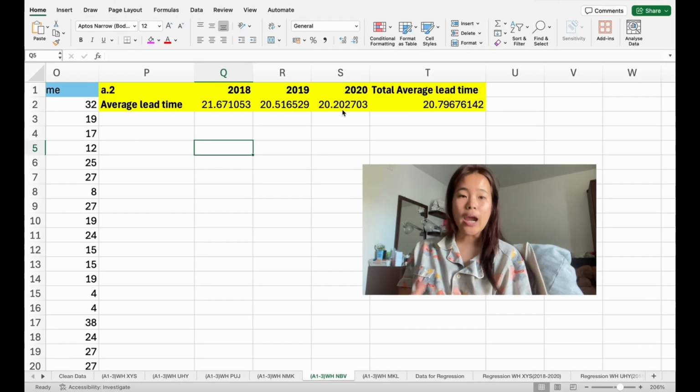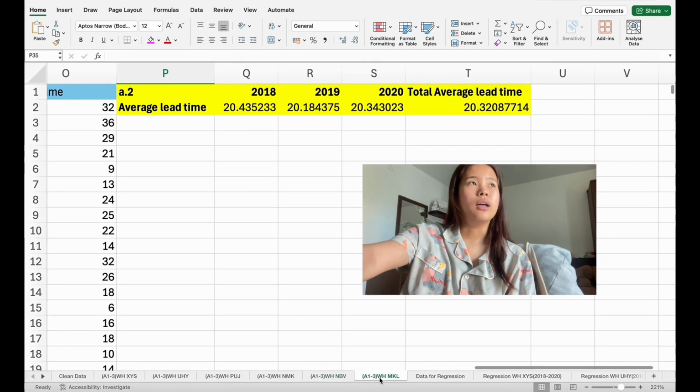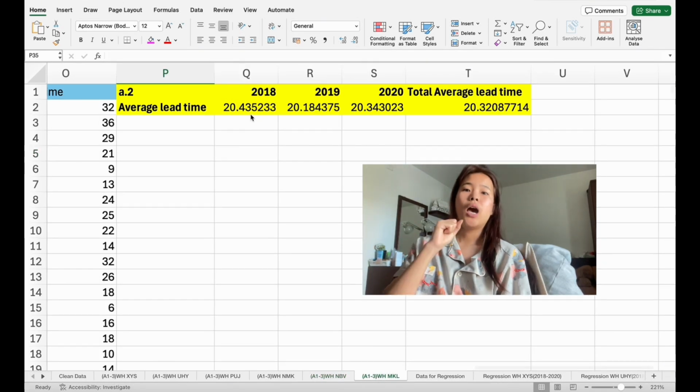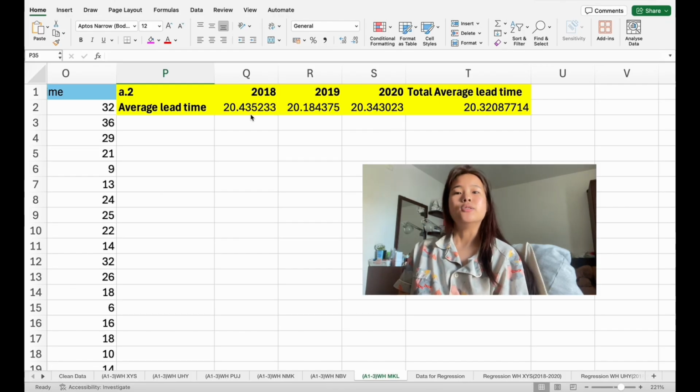And the last warehouse is warehouse MKR, they got 20.435 in 2018, and 2019 they got 20.184, and 2020 they got 20.343.